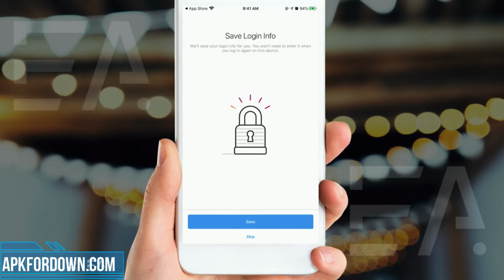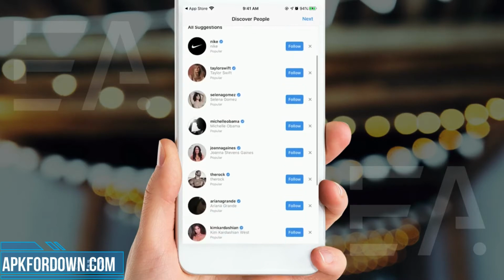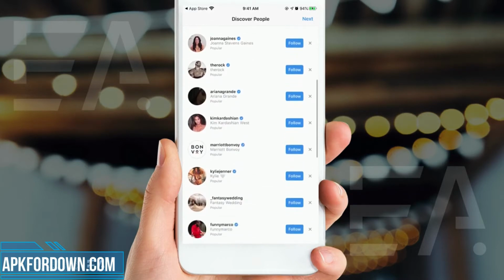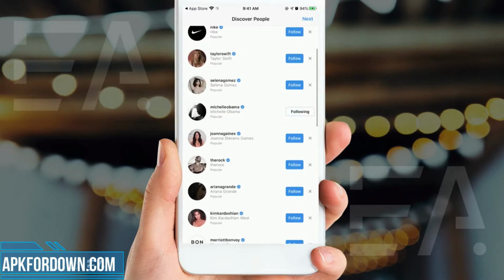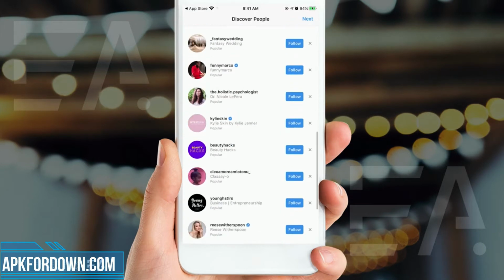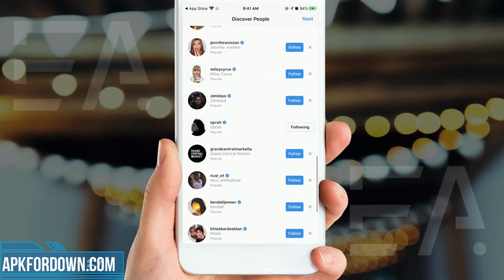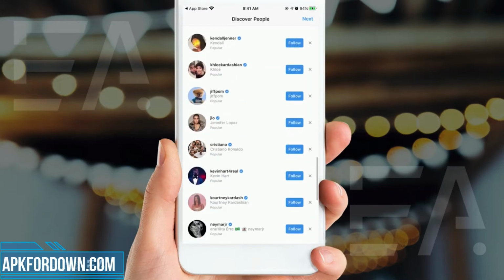This is just reminding you that if you want, the Instagram app can save your password and make it easier for you to log in and out of. And then it's going to ask you to discover people. Here are just some random top accounts that exist on Instagram just to kind of get you going. I'm going to choose just a couple of these to follow right now so that I can show you what a newsfeed looks like later. But you can add to this list at any time, so don't feel like you have to add all of your friends or all of your interests from this list initially. It's pretty restrictive.